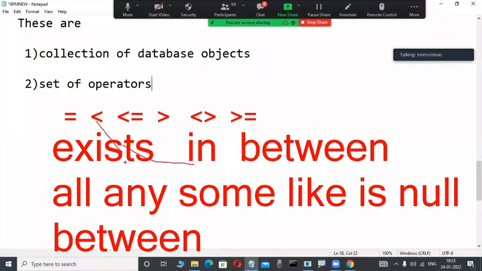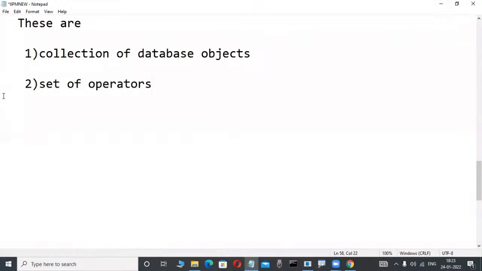What is EXISTS? What is IN? What is the difference between EXISTS and IN? Where are we using them? What is the performance tuning? We learn all those things in our course. What is LIKE? What is BETWEEN? Where are we using them? Through these operators we are operating only. That's easy. But not only these two are easy. The first two are very easy, but not only these two. Another one is there.